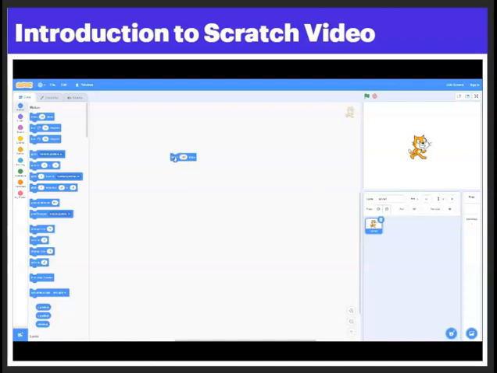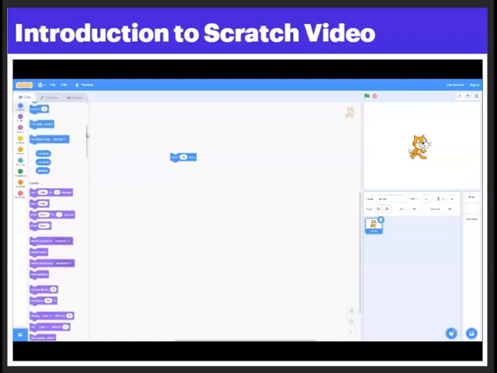So now we've got him being able to move. But the weird thing is that I've actually got to click the block to do it. And that's not really what we want to do. So what we need to do now is add a block before this that kind of acts as our trigger block. It kind of says, when you do this thing, go ahead and do the rest of the program. So I'm going to go ahead and scroll down.